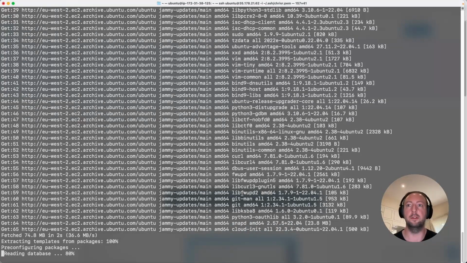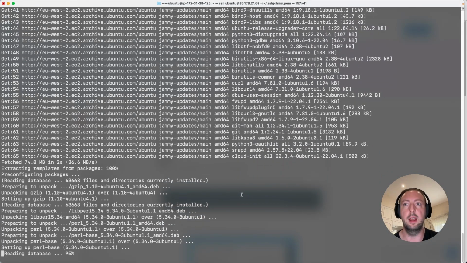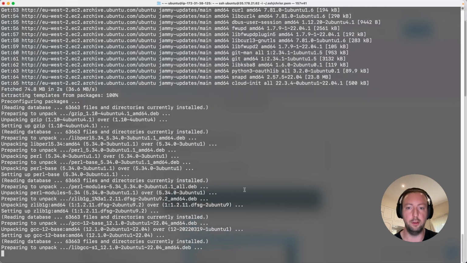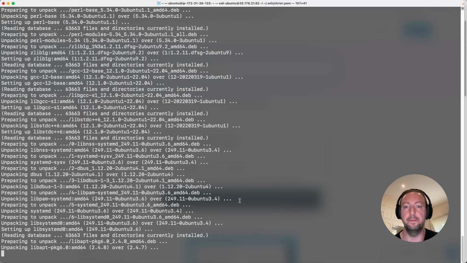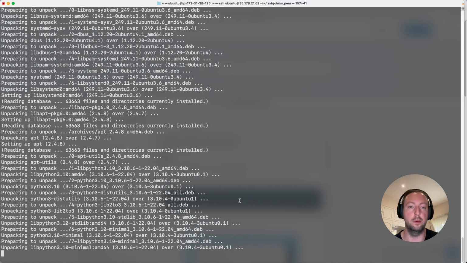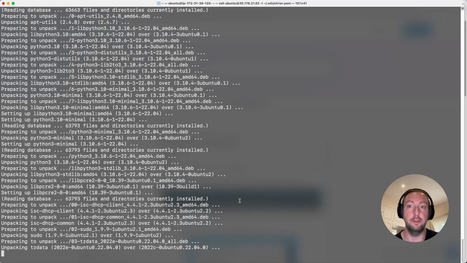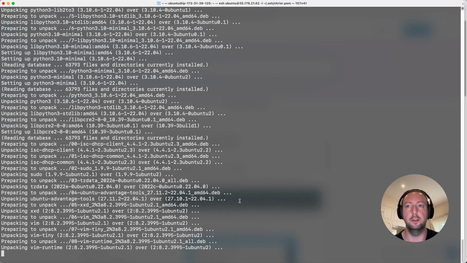So we'll just leave it do its thing now. It'll take a few moments as it downloads and installs all the packages it needs, and we can come back to that pretty soon. It's important to say, of course, that you won't need to do this if you choose the cloud marketplace images or the VM images, because they will already ship with the OPC fully installed.